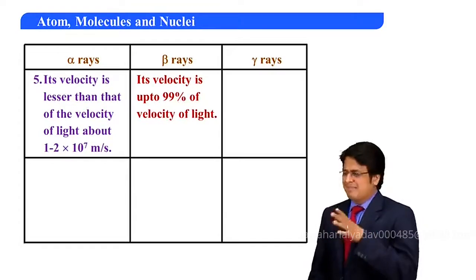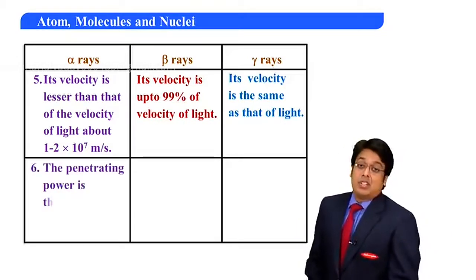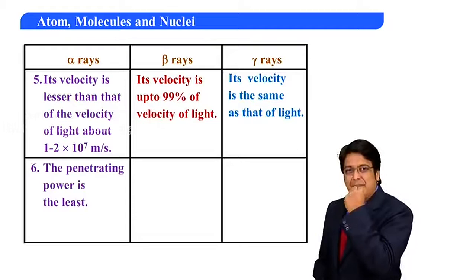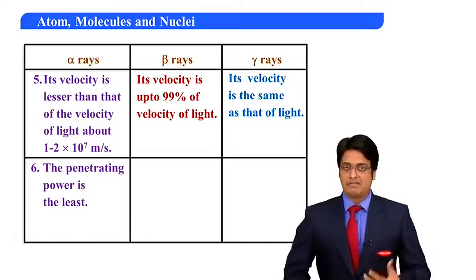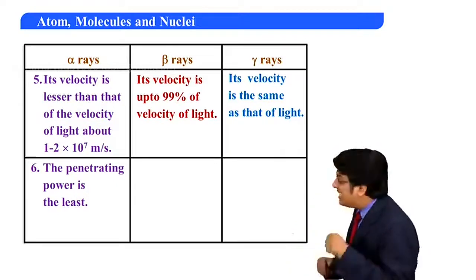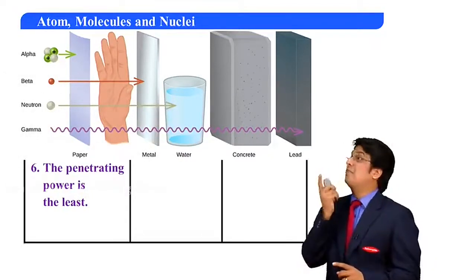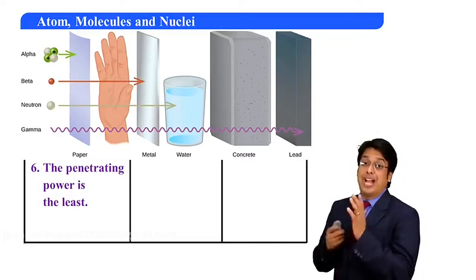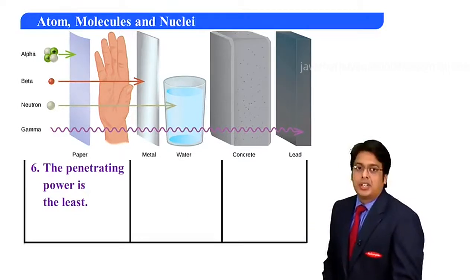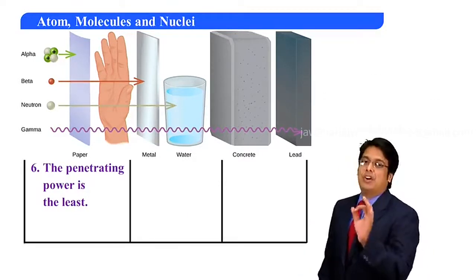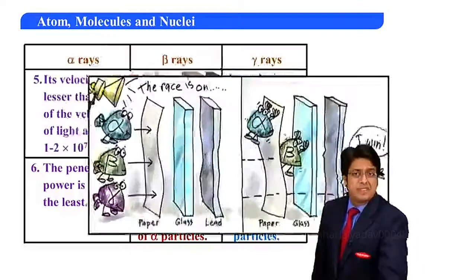And what about the beta particle? Its velocity is somewhere around the velocity of light. But gamma ray is light. Now, the penetrating power: who is highly penetrative? The one who is very sleek. The larger the size, the less it can penetrate the body. So alpha particles have less penetrating power. As you can see, an alpha particle can hardly pass through paper. Beta particles can pass through a hand, but not through a metal sheet. And gamma, be it metal sheet, water or concrete, cannot pass only through lead. So that's the penetrating power of alpha, beta and gamma rays.